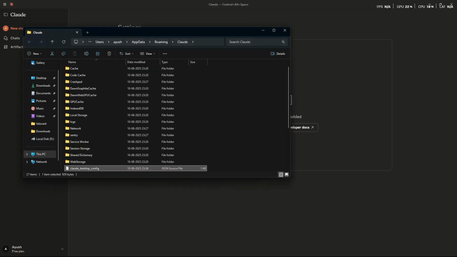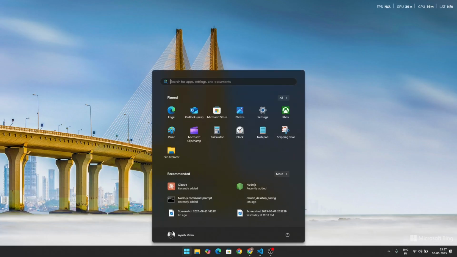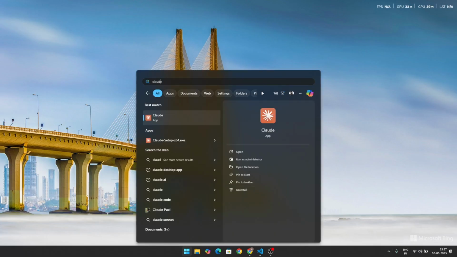We have added this, but the application is not completely shut down, so we need to close it from here, and then restart our application again, opening the Claude Desktop, as we set our configuration file for it.